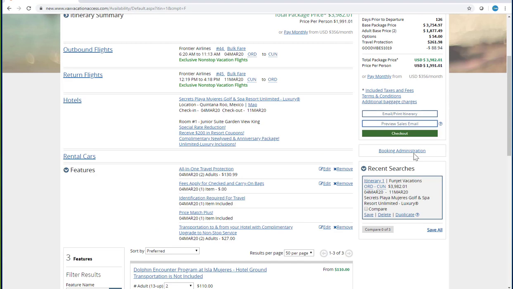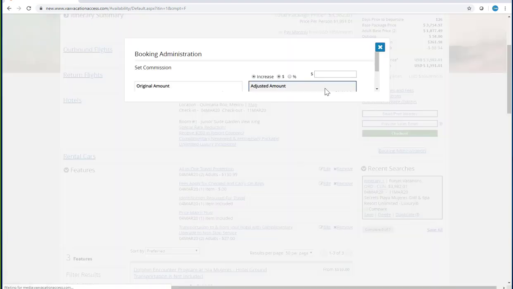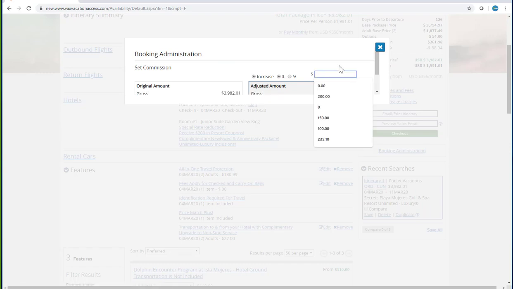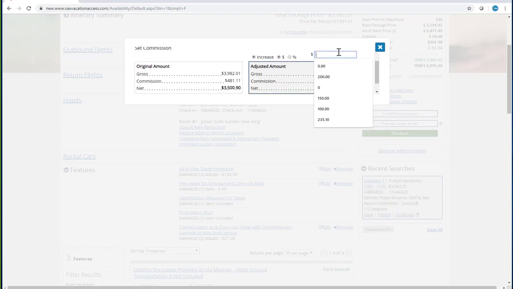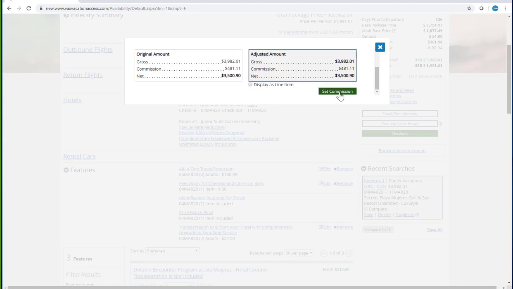If you want to add an agency fee, you can click on booking administration and add an agency fee. So my little window is kind of all wonky right now, but all you do is add your amount, so let's say 150, and hit set commission. So if you've booked Mark Travel products in the past, you're familiar with it. Yep, so it'll max you out to whatever the max is. And it takes a 10% processing fee. So if it's $100, it'll take $10, so you make a net of $90. So that could be the same within all brands.